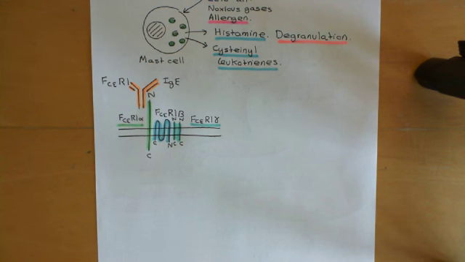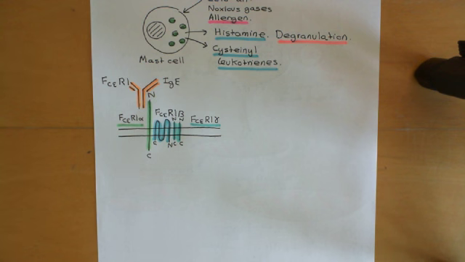Okay, what we now want to see is how, when you expose this mast cell to the allergen, how is that actually going to result in the activation of the Fc epsilon R1 receptors and then the production of an intracellular signaling cascade which will activate the mast cell, okay, to release histamine and also to produce the cysteine leukotrienes.